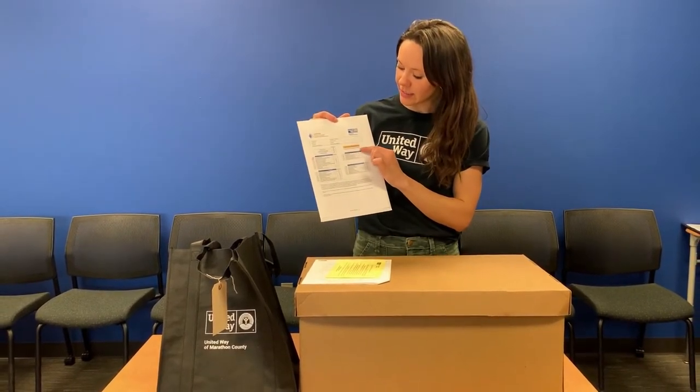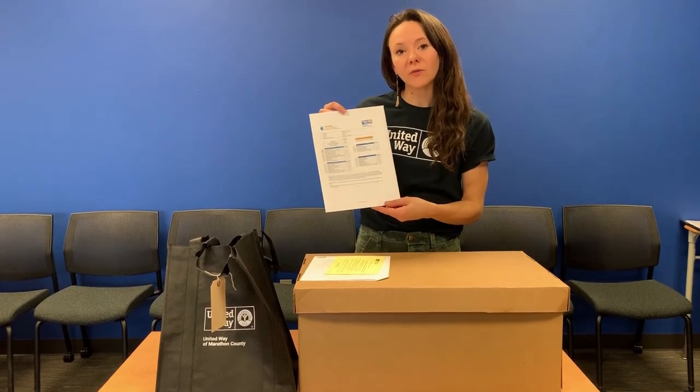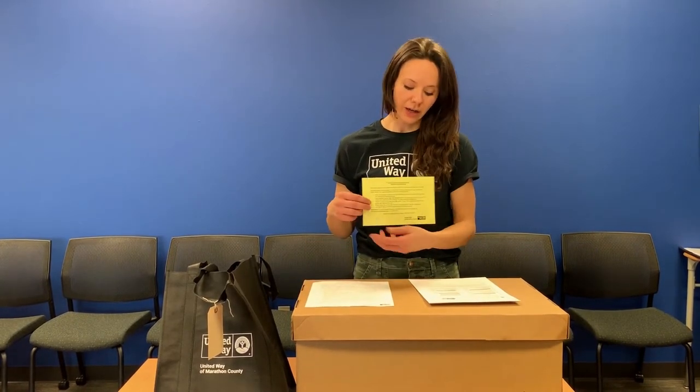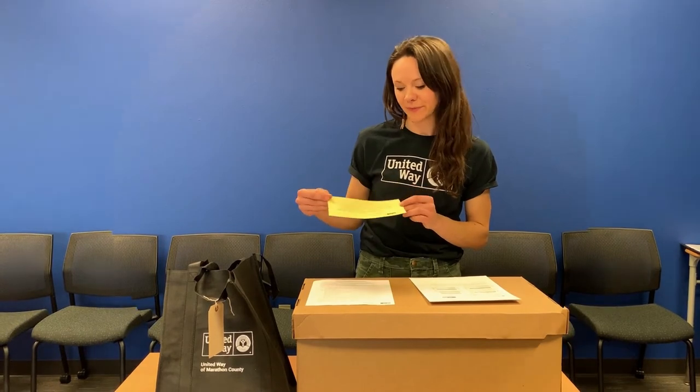Be sure to mark your calendar and have all of your volunteers ready to go into the classroom on the date and time specified on your assignment sheet. Your teacher's name and school will be listed there. Feel free to give the school a call and confirm that you are coming and how many volunteers you plan to have with you. You'll want to read through your instructions so that everybody feels confident. It's helpful to identify one volunteer who will read the story, or you can go back and forth between a couple of volunteers. We recommend having at least three volunteers so you have extra hands to help with the project and help students as needed. Also be sure that these instructions accompany you so that teachers have a sense of what they're doing after you leave, so they can transplant the seeds with the students into their dirt cups. Thank you from United Way for volunteering with youth in our community, supporting literacy and healthy eating habits. We appreciate your support.